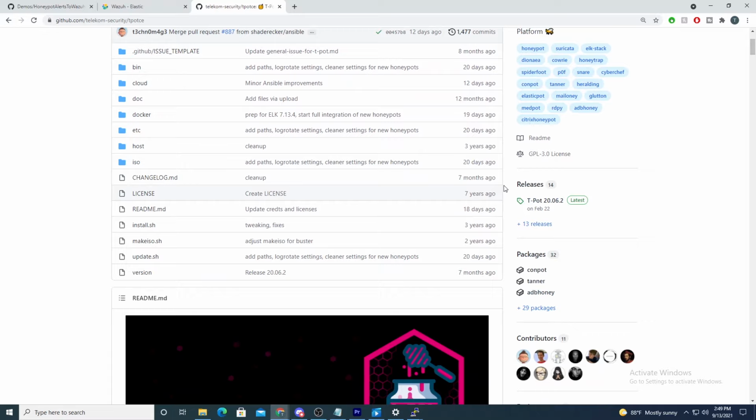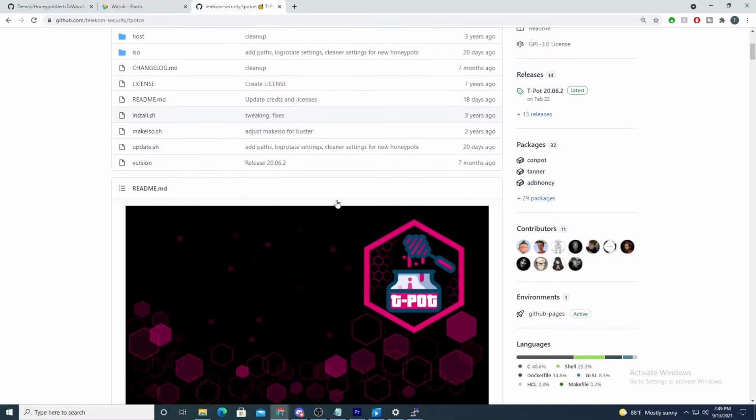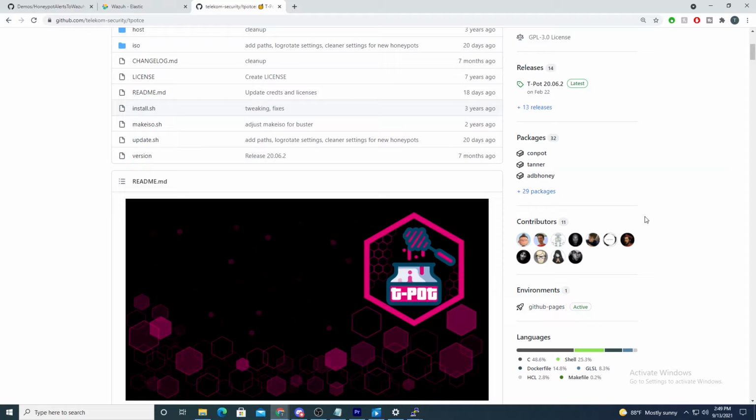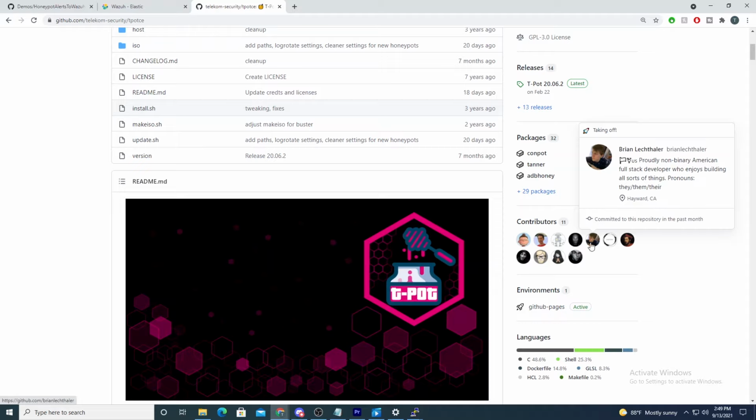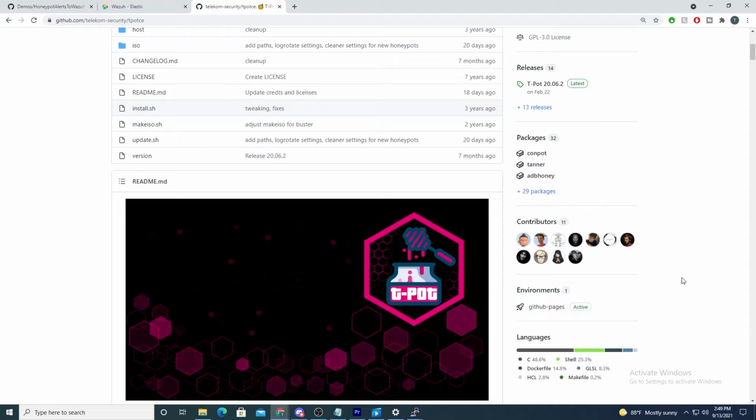However, I realize in that video, we never worried about pumping that data to Wazuh and to our Elasticsearch cluster to alert us when some nefarious activity has happened across our honeypot. So in this video, we are going to integrate our honeypot with Wazuh to ultimately alert on specific alerts, and then to also log those within Elasticsearch so we can see them on the back end. So stick around and we'll jump into it.